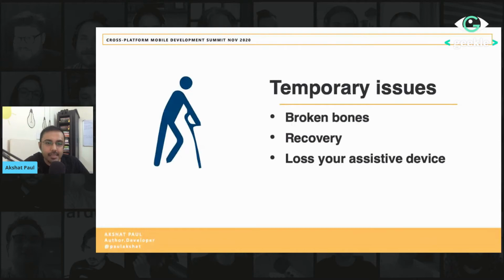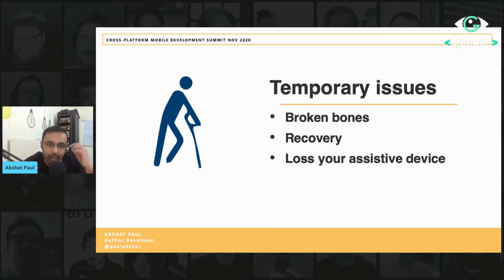So let's look at these temporary issues for which accessibility becomes essential for any user, such as broken bones, recovering from an illness, loss of your assistive device. The example which I gave you in the previous slide, when I needed my specs in order to have a look at those pictures.